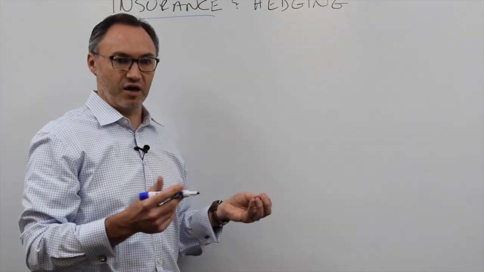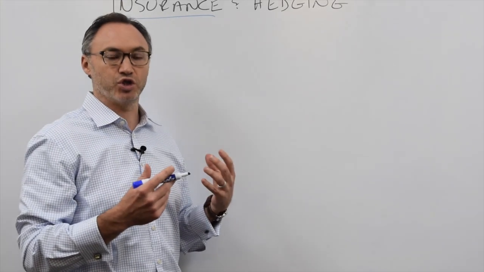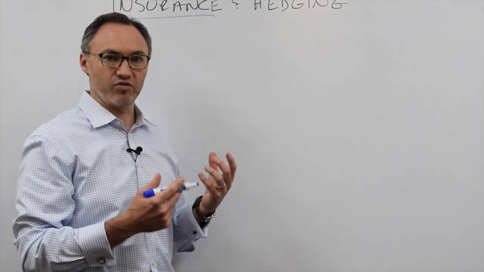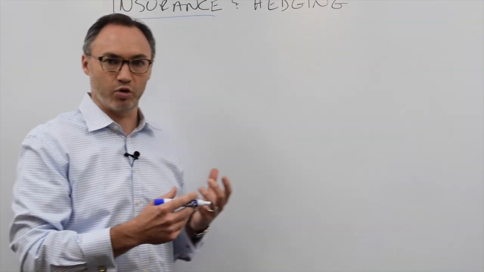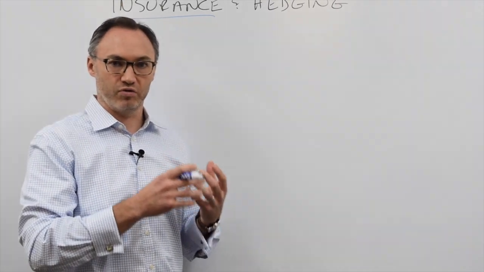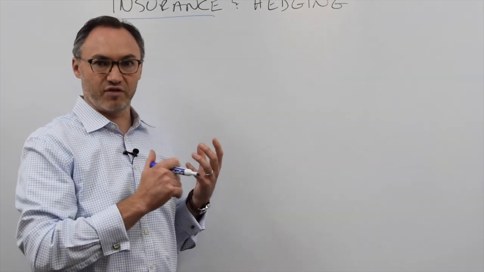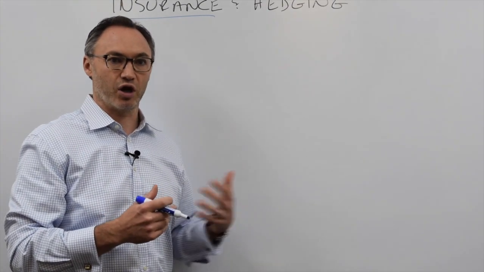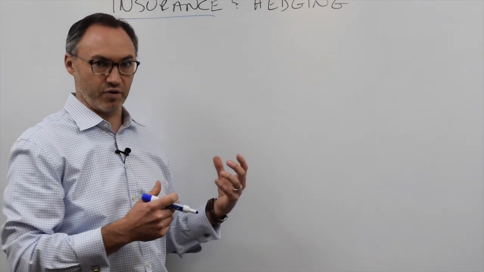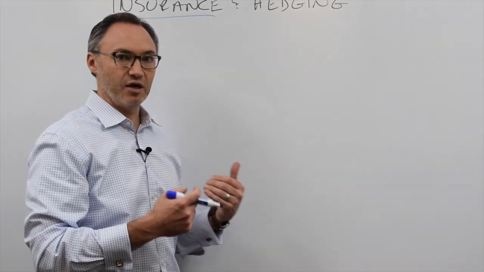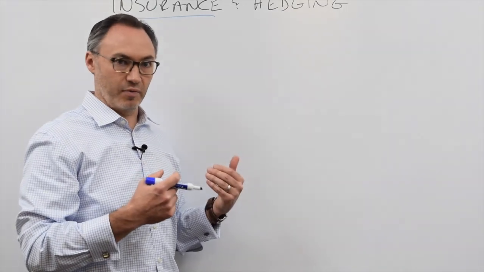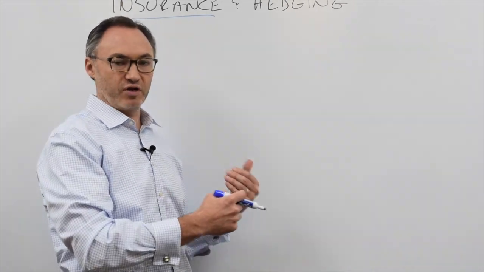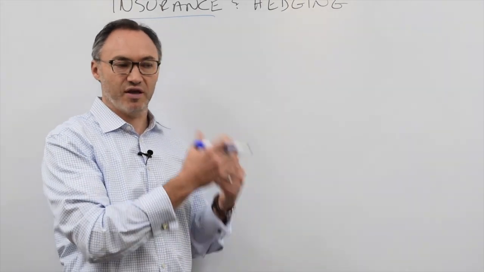And let's say I'm a farmer, so the bank might go out and take out some sort of insurance against my crops failing or something. If I'm in the energy business, they might go take out some insurance or they might hedge against oil prices or something. So it happens in the world of industry, commerce, just business. There's a lot of insurance going on because the bank is in the business of lending money. They are not in the business of speculating on crops or speculating on my business or speculating on oil prices or real estate prices. They are in the business of lending me money and getting their interest for lending me that money. They're not in the business of collecting my collateral. That's not what they want to do. So they want to transfer their risk or hedge their risk on all these other factors so that they can just make money on the interest.